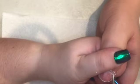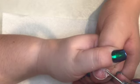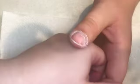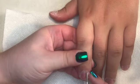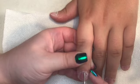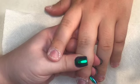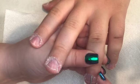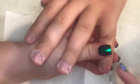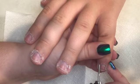I'm really trying to push it back. The way that I view this Russian manicure or dry manicure or whatever you want to call it is that I'm pushing the cuticle back, and if I get the cuticle junk or skin off of the nail, it's just a bonus. I'm mostly concentrating on pushing forward toward the cuticle rather than down on the nail, if that makes any sense. Because you can damage a nail bed with this, I mean, you can damage a nail bed with almost anything. But his nail beds are not damaged. They are still very nice.